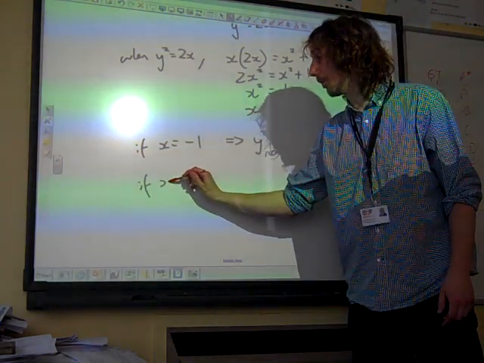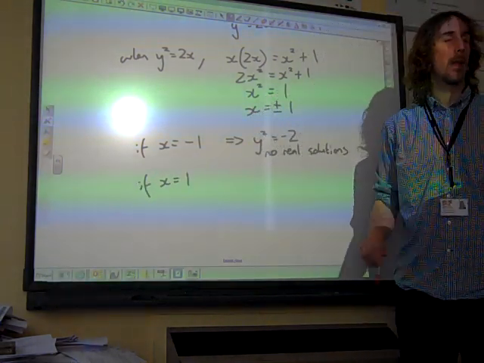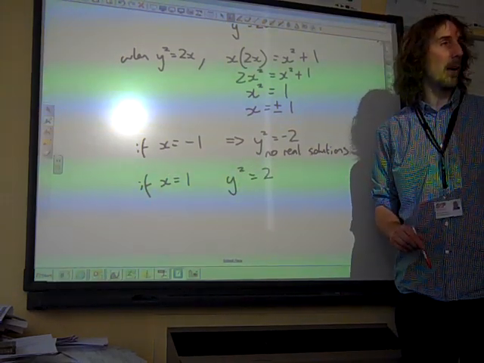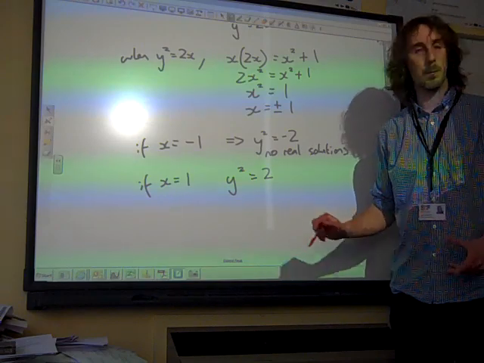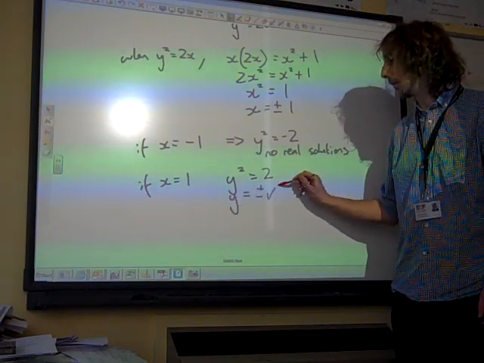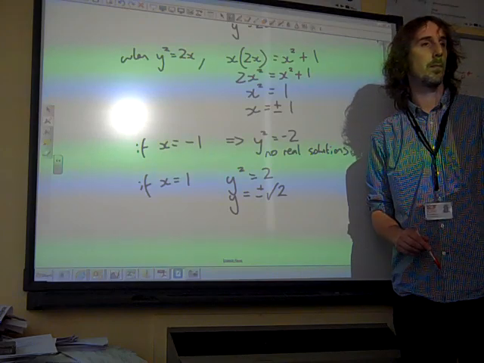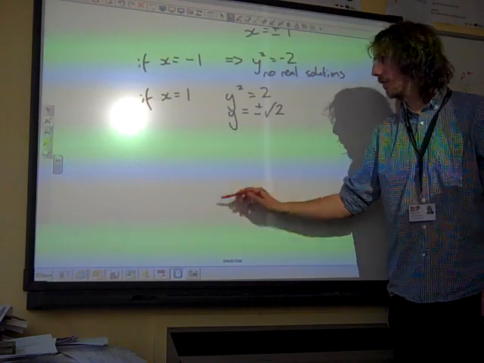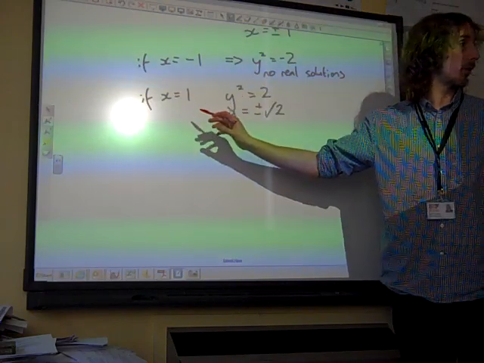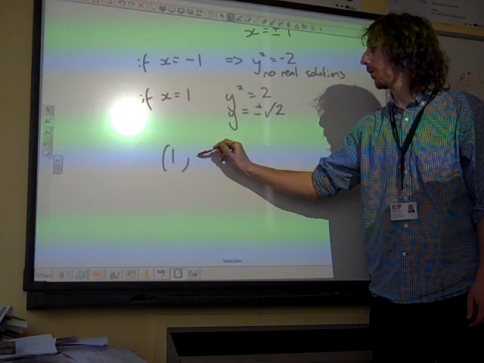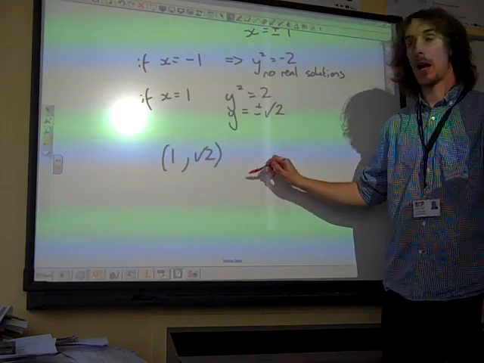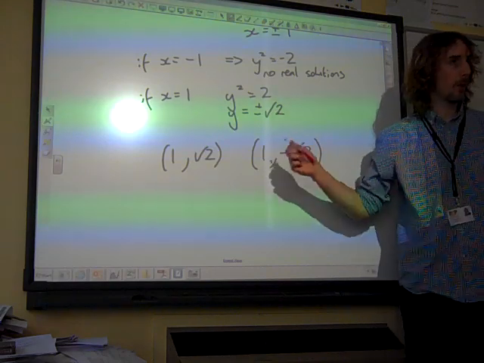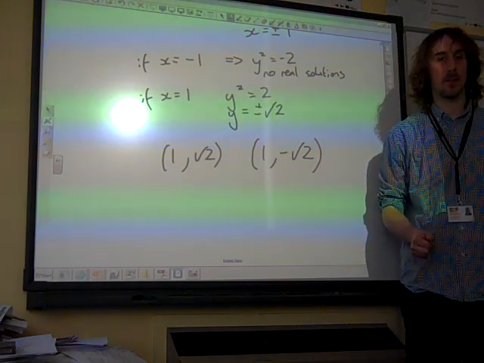If x equals plus 1, then we're saying that y squared is equal to 2. And this is where loads of people miss the final step of this. That means y equals plus or minus the square root of 2. Every time we square root, we have to remember to do a plus or minus. So we actually ended up with two solutions. One of them was (1, root 2), and the other one was (1, minus root 2). Those were the two stationary points. That's our final answer.